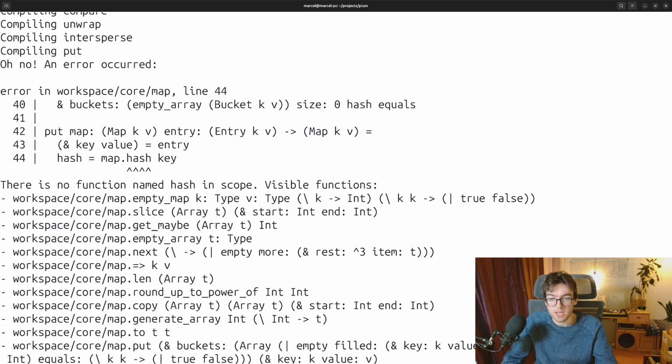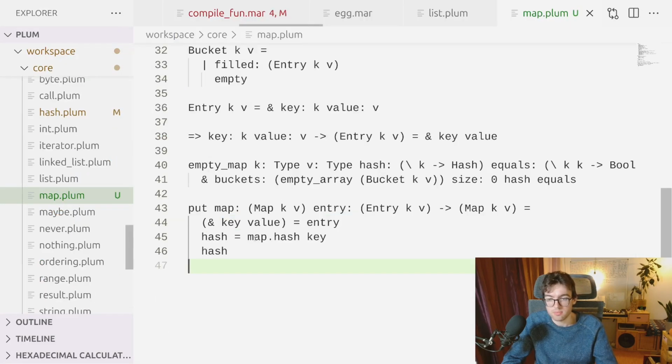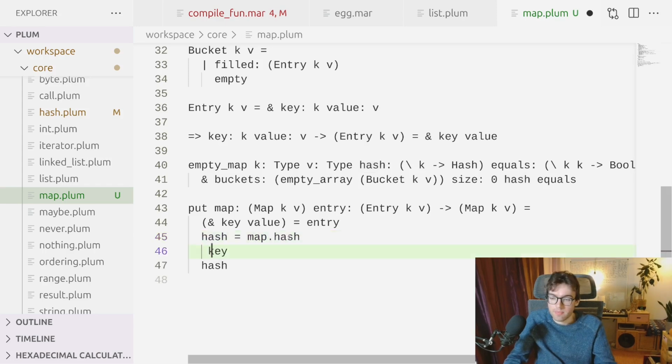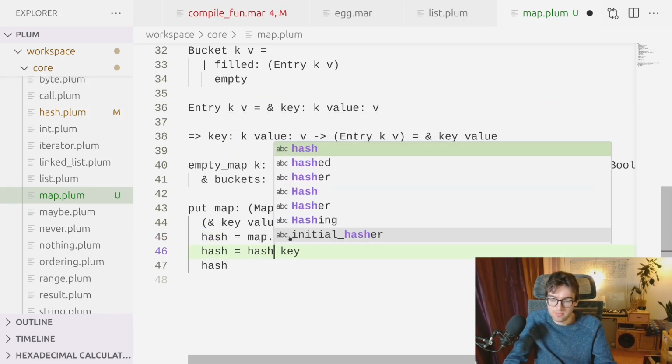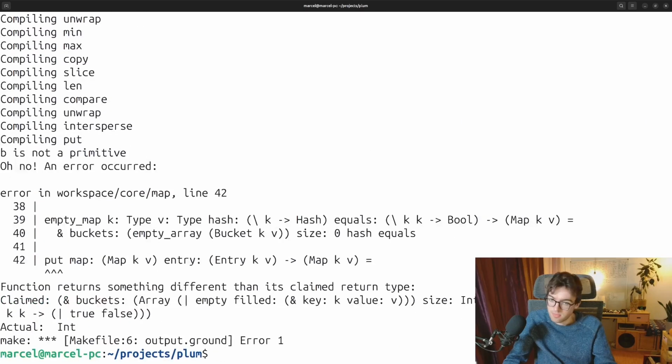There is no function named hash in scope. That is true. But it's a field on there. Can we do that? Of course we can.